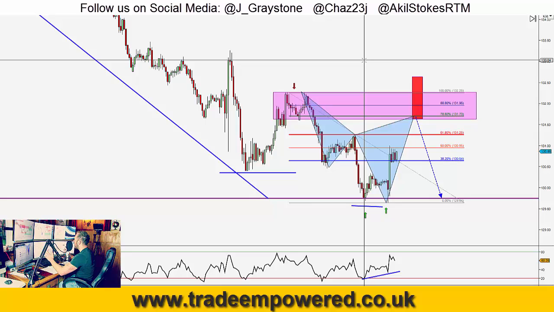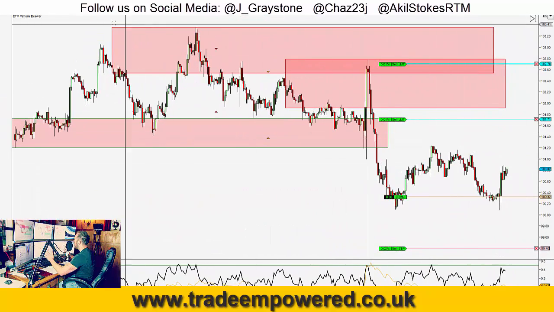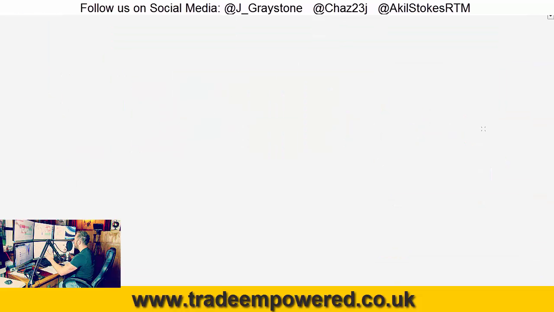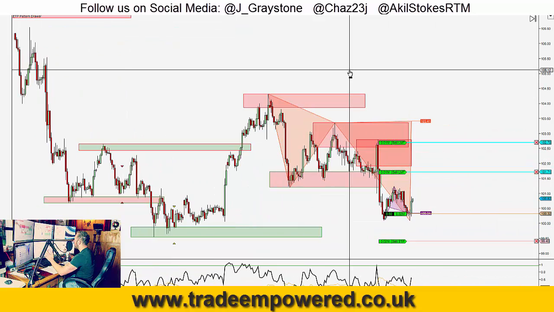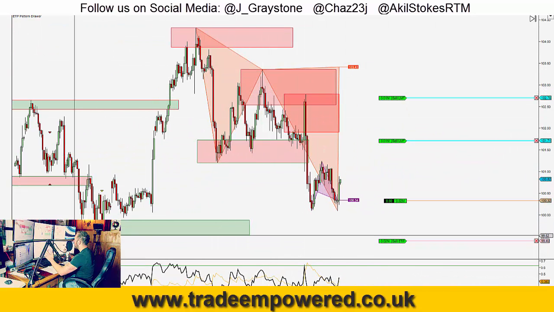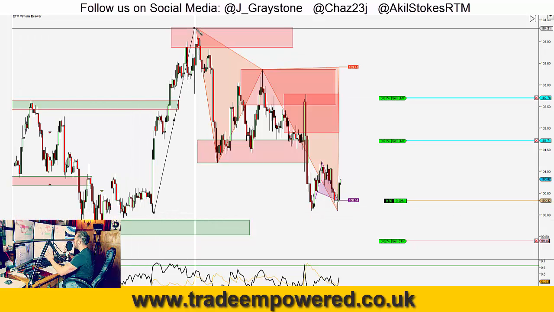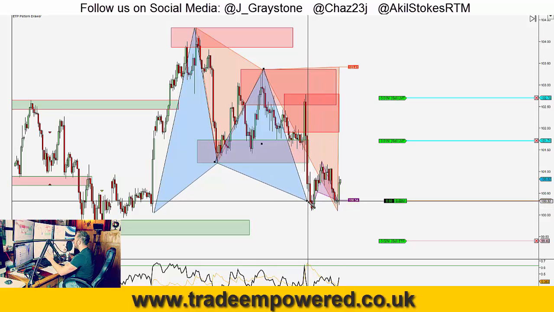Okay, so that's the pound yen. And the last thing I want to share with you is this trade that I'm still in. I'm just going to run through what I'm in and why I'm in it. We did have a deep Gartley formation down here. This was the X leg for me, and allowed me to get involved around this level here.